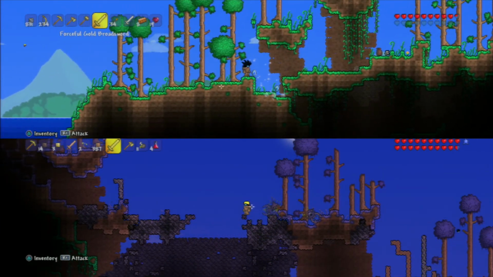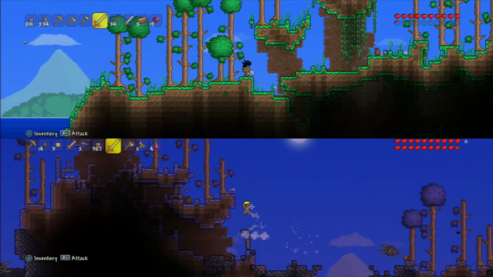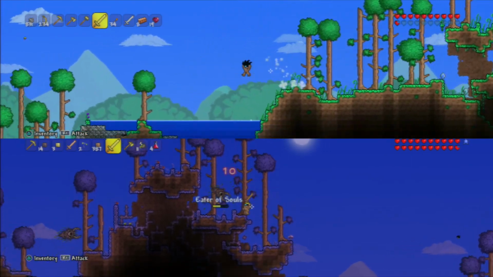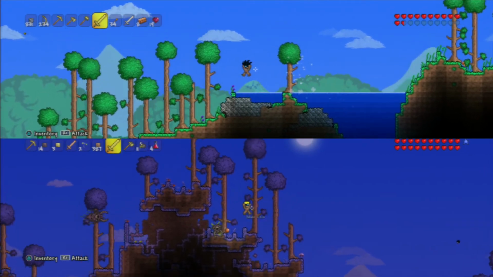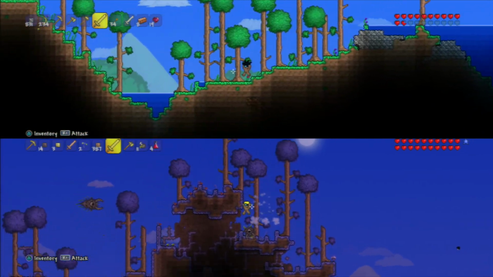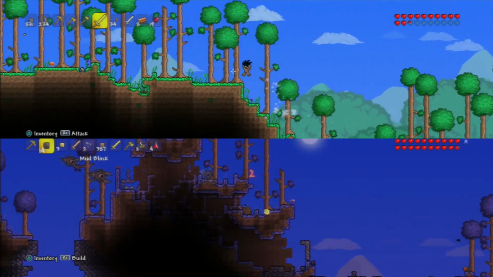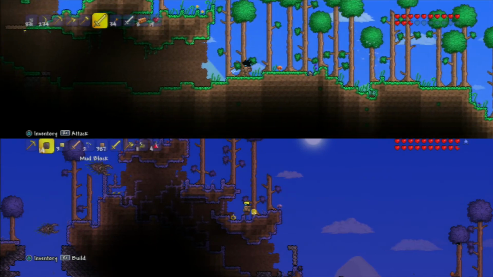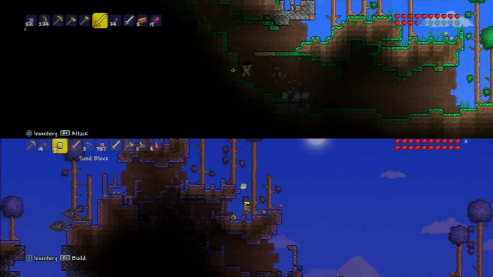Limbs. You can't pick up. You can't what pick up? What do you do to them? Nothing? Oh. Just look at them? No, wait, you can hammer them? No. Well, you usually can only find them. Why are they just sitting there? I don't know. Place these sand blocks.